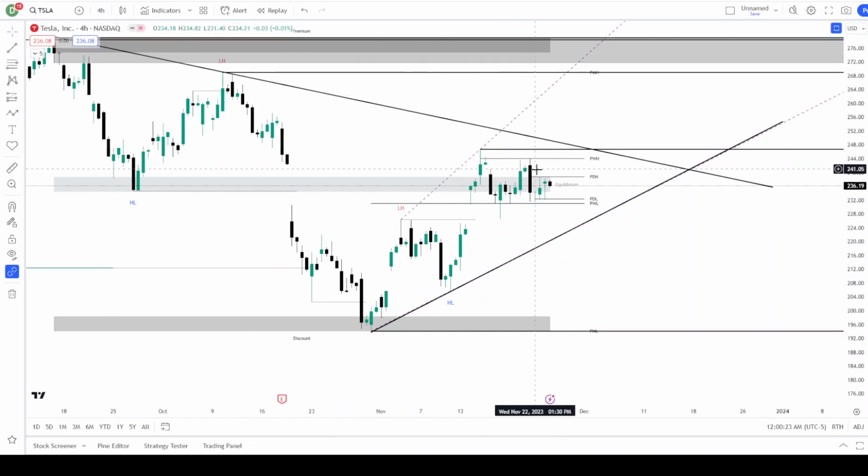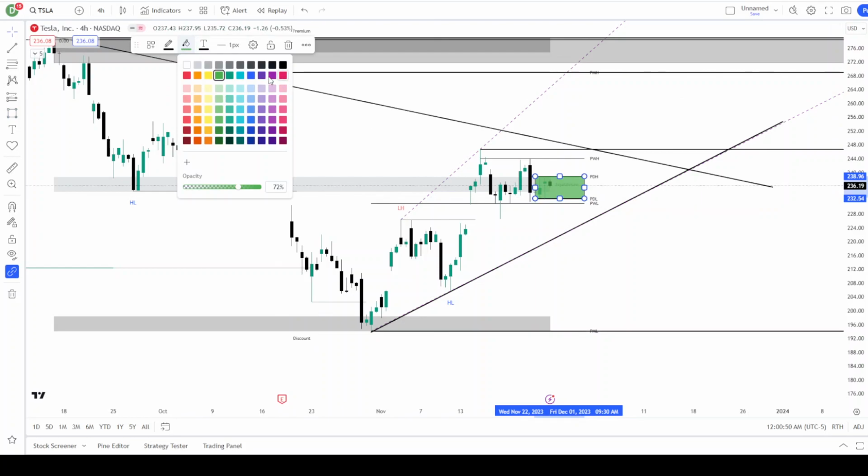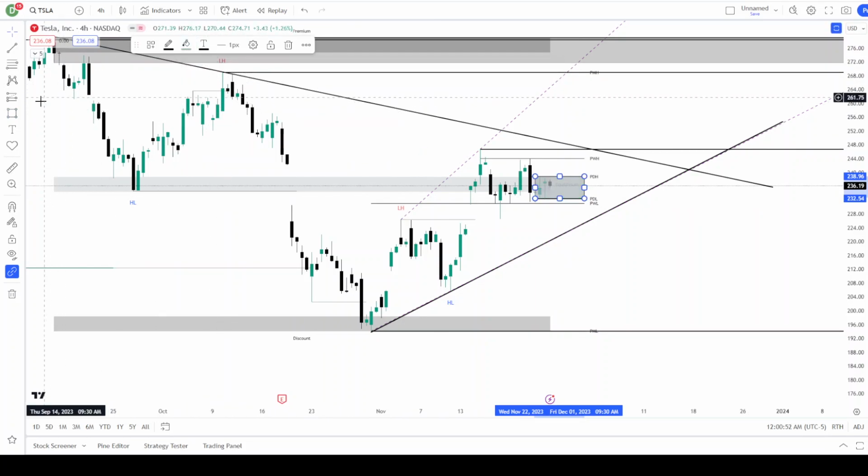But again, we have a clear look at Friday's high here, Friday's low. This is not updated for Monday's low. But they're basically the same, because like I said, we traded inside that range. We have previous week low from last week. We have previous week high. So again, we're range bound inside here. And so if you want to mark that off on your chart, you can. You could just do some rectangles. And we could say we have a range that has developed here. And we'll do that one in light gray.